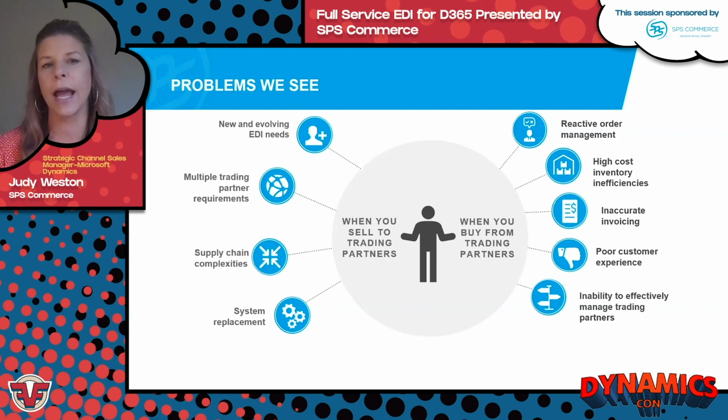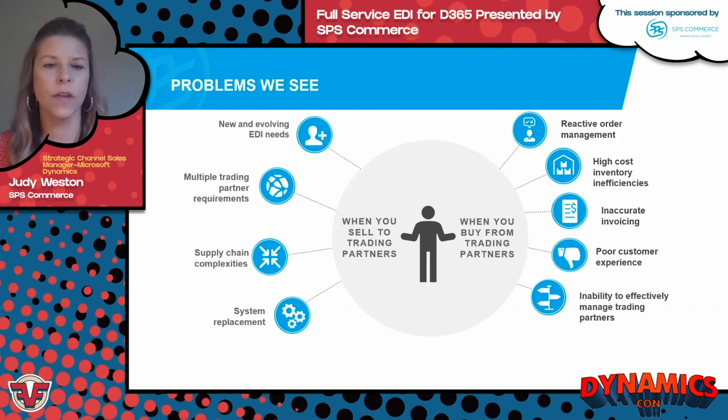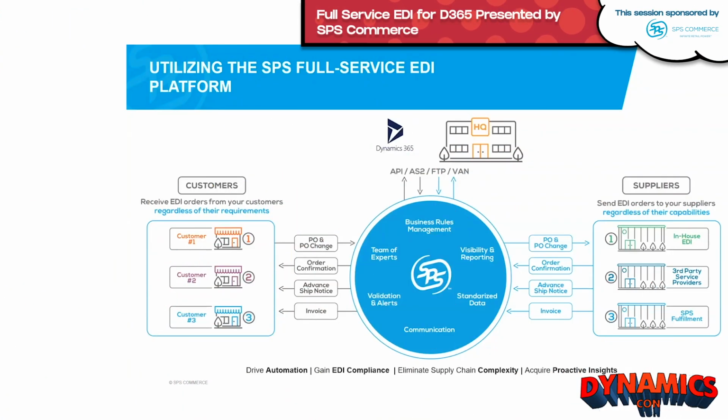And that's really where EDI can provide a lot of value to our customers when they send out orders to their vendor community. I just wanted to give you the full picture of what an automated EDI operation could look like. The customers, of course, trading partners on your left, managing all of those requirements and standardizing those documents to and from your instance of Dynamics, and then also being able to send out orders, receive confirmations, and ship notices and invoices back from your suppliers.